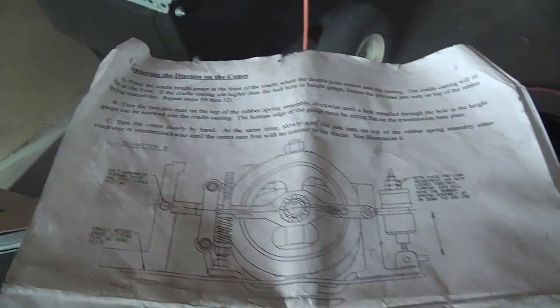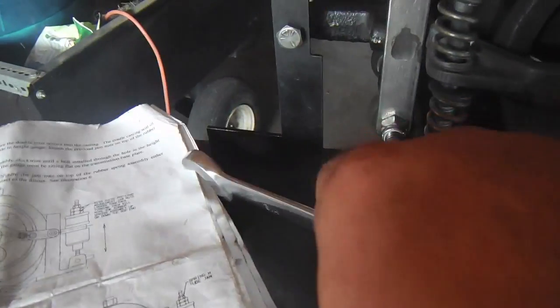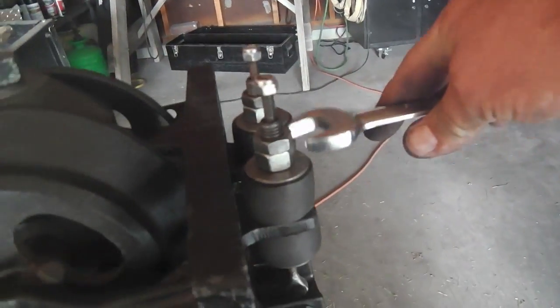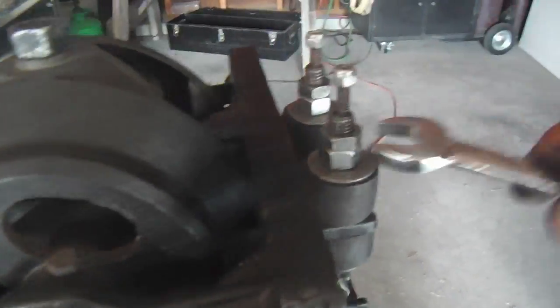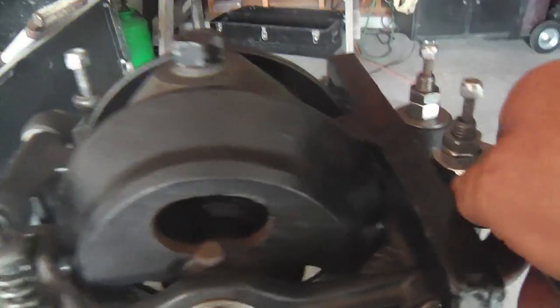Okay, centering the disc cups on the cones. As you can see, all of the adjustments so far have been done, but it hangs up. You just put the alignment tool back here, and then you have to adjust the torque rod bushing. So it's hanging up, not too much. I'm turning over here clockwise or counterclockwise, whatever it takes. I think clockwise for me is working. Yeah, maybe not. Let's go counterclockwise. Yeah, that's doing it. Counterclockwise. Starting to slip. Yeah. Slipping.